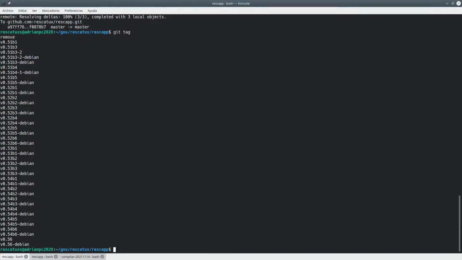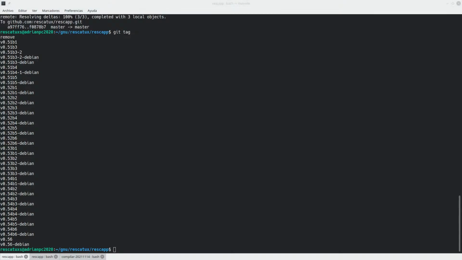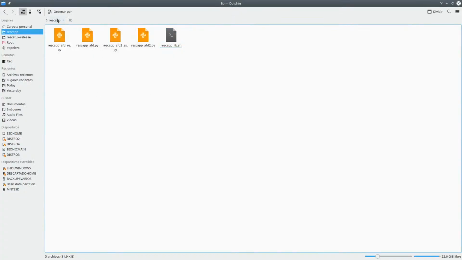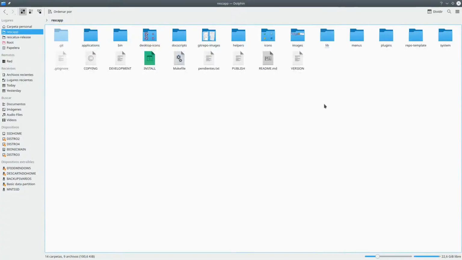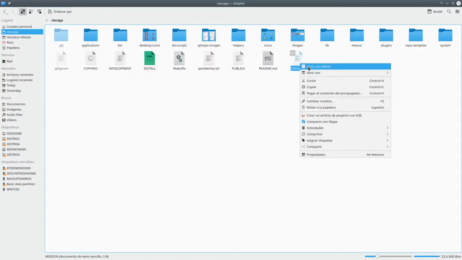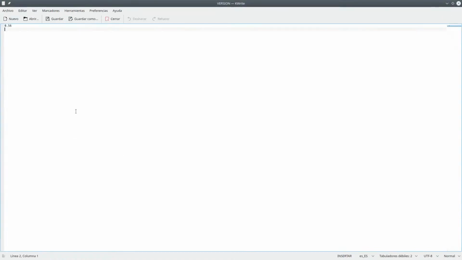and what I want to do is to add a new tag. What's the name? With the 0 dot, wait, I have to change the version so that it works properly. So now I have another thing to do, which is this one. Version is like this, 0.57.